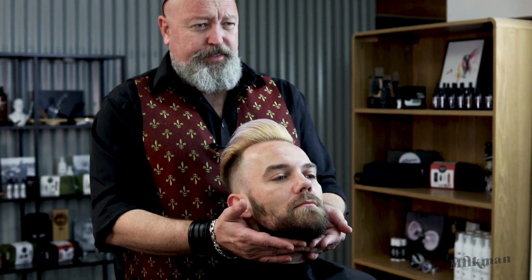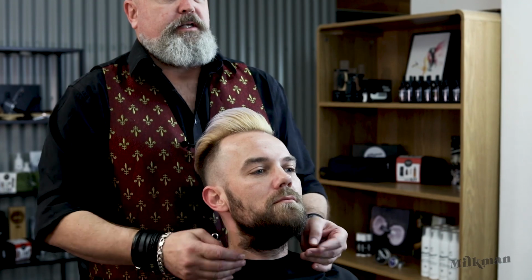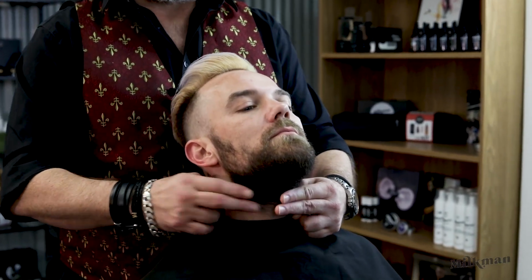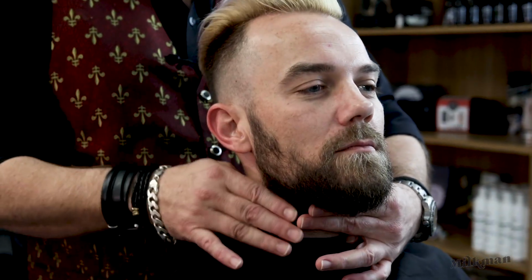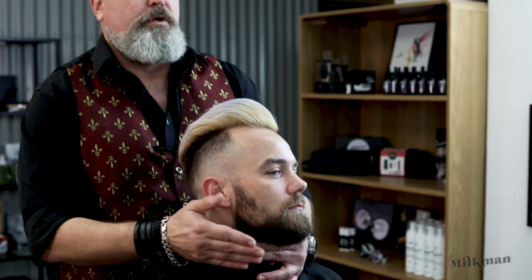So in doing that, and again, like in yesterday's beard tutorial, let's look at the strengths that the gentleman's got with his beard growth. What's nature given him naturally? Great shadow and great thickness and even sparsity underneath. So let's tidy up under here, give him a great line, so that today he'll have the appearance of having a short, long, full beard that's nice and thick underneath.